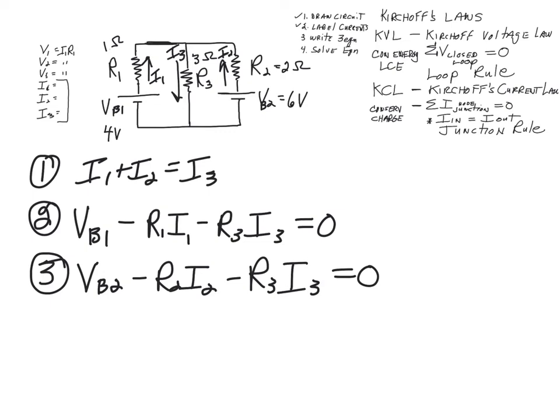physically and mathematically. The other way of thinking about it is if you take a voltmeter and you put it here with the black lead, we weren't in lab so we didn't do it, and the red lead here, it will read 6 volts. If you reverse the leads, it will read -6 volts. And the same way, if you just move the meter up here, where the black lead now goes here and the red lead goes here, and you measure the voltage across the resistor that way, you would in fact get a negative voltage. So you do have to know and follow those rules when you write your equations. Here are your 3 equations. The rest is algebra.